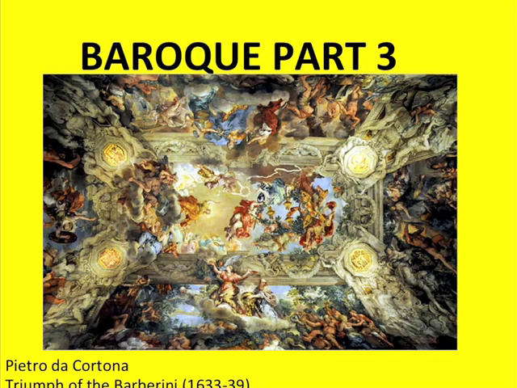Let's look at this image for a while, and then we'll get back to our topic, which was looking at the different manifestations of a Baroque impulse in the works of Borromini in specific, and also Bernini and his contemporaries. The third great member of the Roman Baroque is Pietro da Cortona. And da Cortona simply means from Cortona, which is a town in Tuscany.